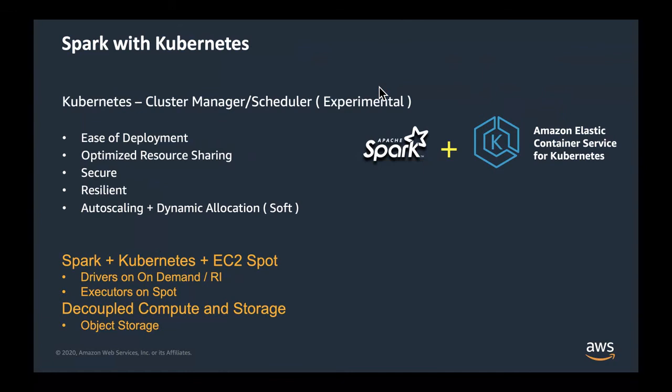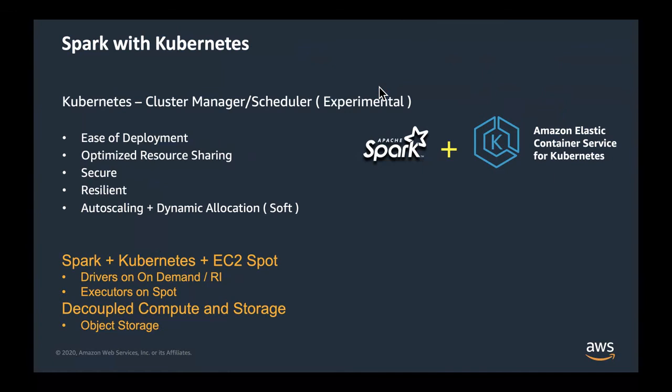and this has been slightly enhanced in the latest release of Spark 3.0. If you think in terms of EC2 Spot, so if you're planning to use EC2 Spot with Spark and Kubernetes, now there is a feature called pod template, which we'll cover in the demo, where you can actually schedule the driver pods on on-demand instances and the executor pods on Spot instances. And we'll discuss the advantages of that in the demo.